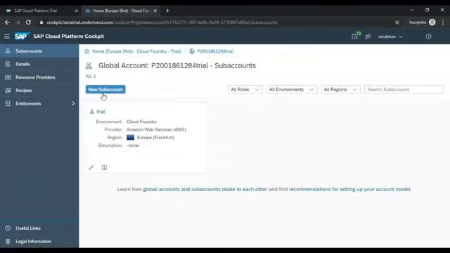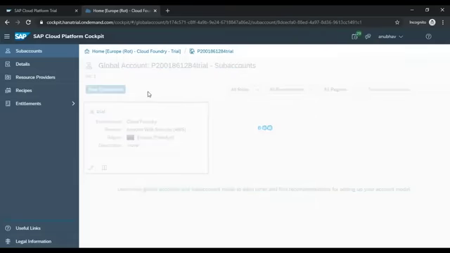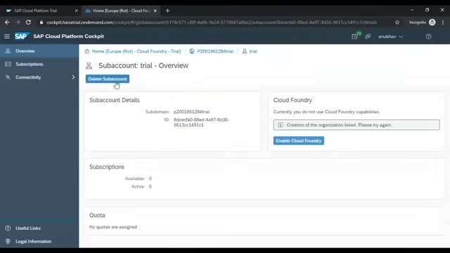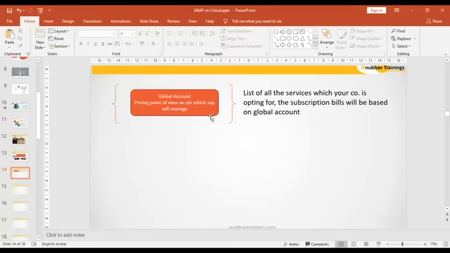So we have got a global account, and you have also got the sub account. Let me delete this, I don't want it. I will show you something from scratch. Just delete that, I don't want anything. So this is your global account. So I'm just deleting the sub account. What is a sub account? Let's discuss what a sub account is.